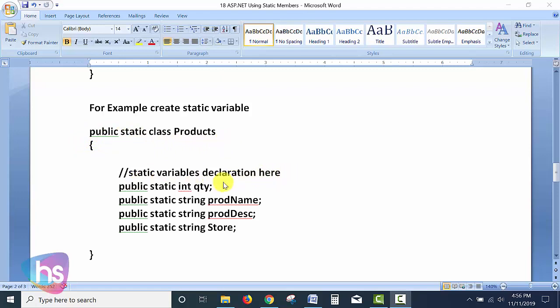Observe public static int qty, the quantity of the products. The quantity might be a number, hence I am declaring it as an int, and you can declare your own parameters as you wish.